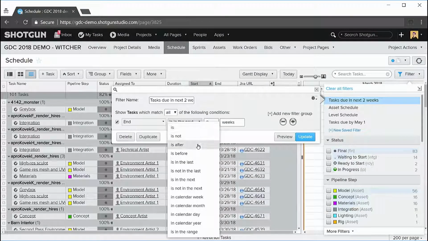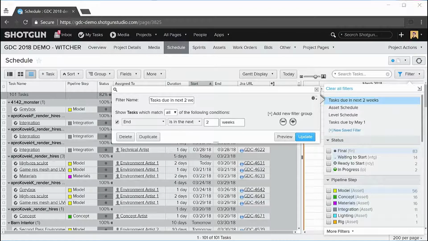And you can build very simple logic like this. Show me every task whose due date is in the next 2 weeks, or any series of conditions like that to boil it down to only interesting, actionable data that you need. And this is available on virtually every page in Shotgun. And you can have these be personal filters or universal to the rest of your team. So if you're like the executive producer or lead producer, for example, and you have production staff inside of Shotgun, you can lay out these filters for them to use to be able to see the kind of views that you care about or that you need them to be focusing on.